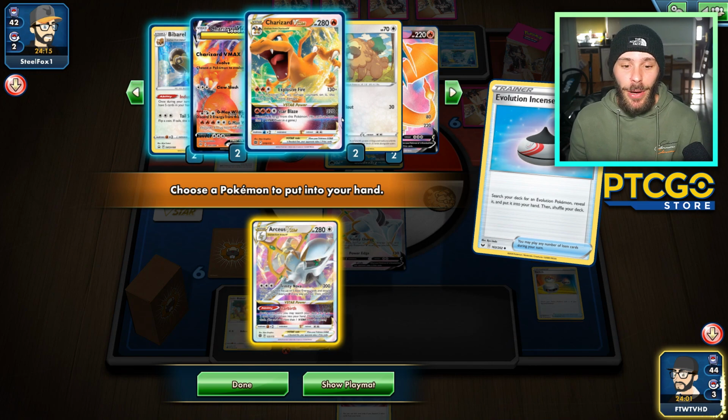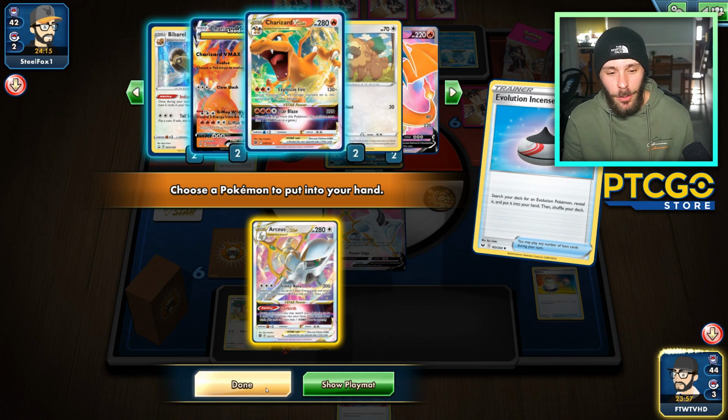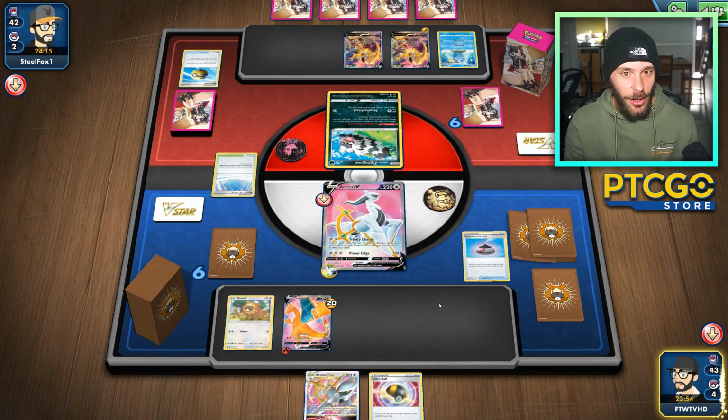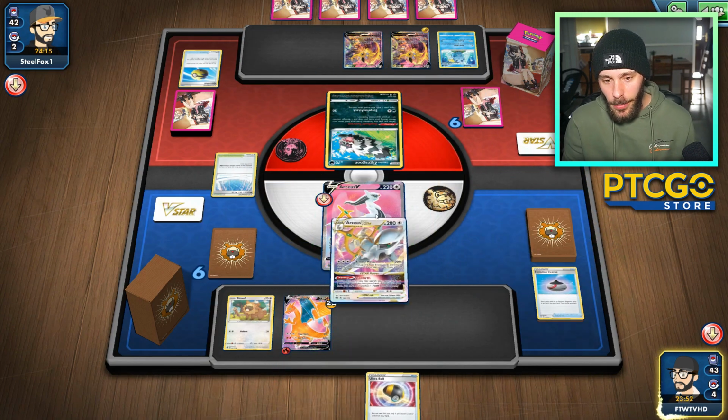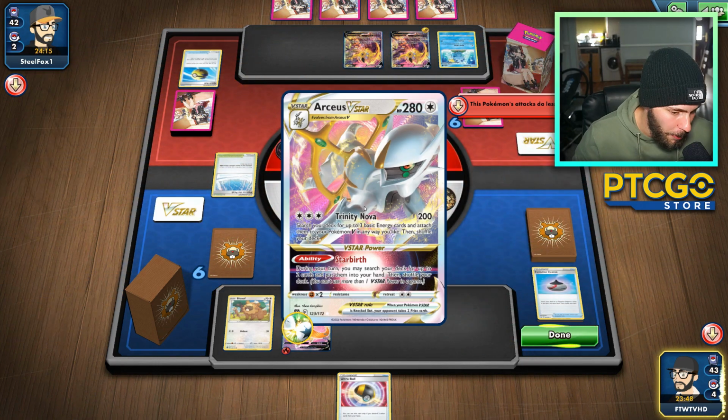We do have V-Star in here, by the way, but that's just to have a two prizer attacker. That's not for the V-Star ability, even though it could be used. It's not the focus, should we say, for the deck. It's more about the Arceus getting the Charizard ready to play. I forgot about the Path to Peak.